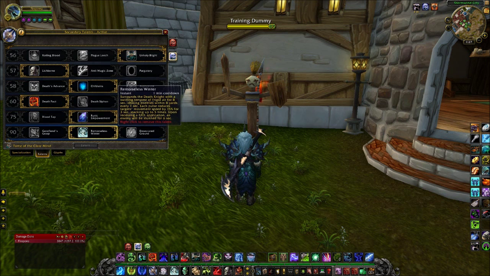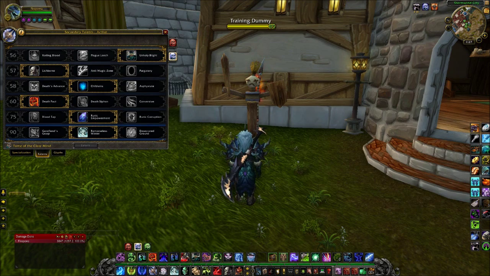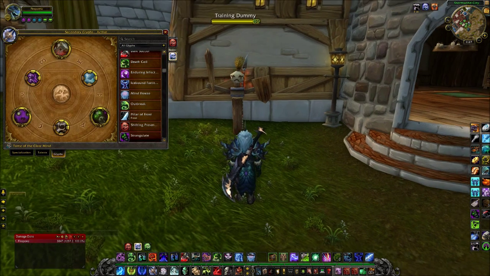And then Remorseless Winter is hands down the one that I choose. Another stun, it slows everybody. I love this one. It's only a minute cooldown. Alright, now I'm going to go to glyphs.